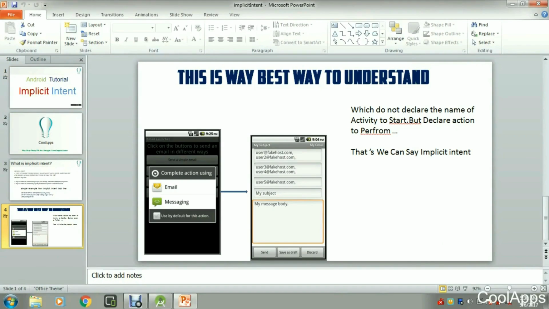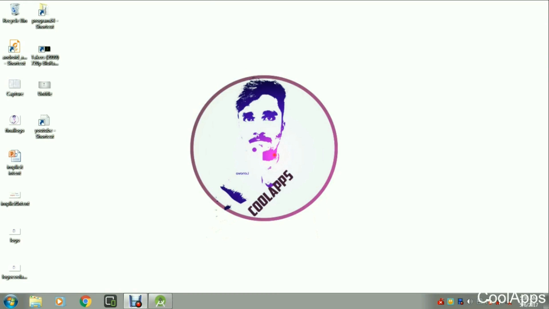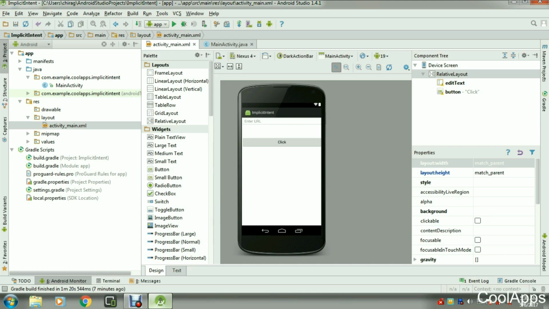So now we are going to code our application. Open up Android Studio. As you can see, I already have my design. I put one edit text and one button.